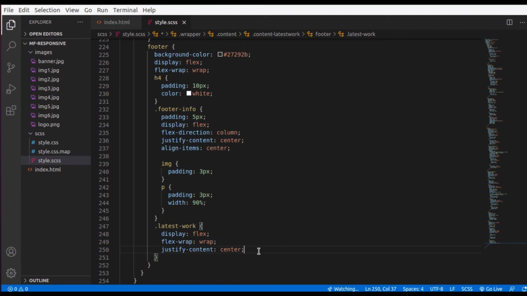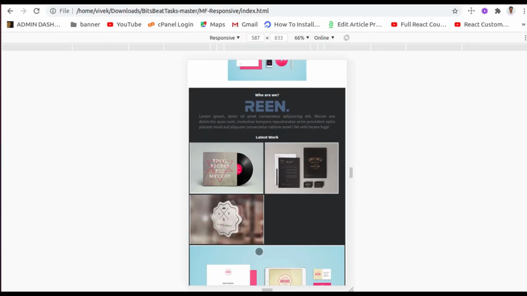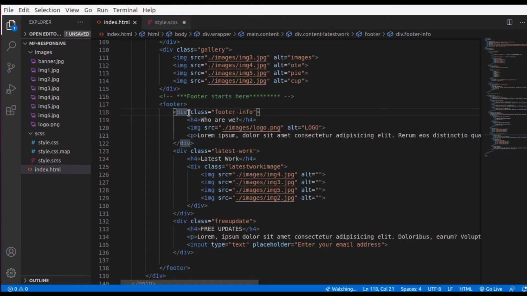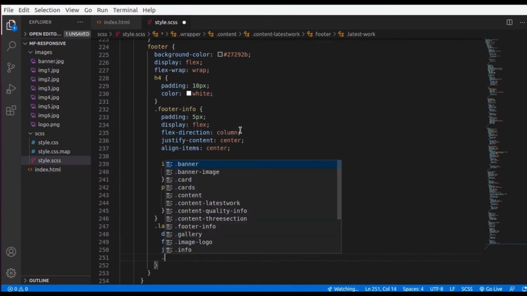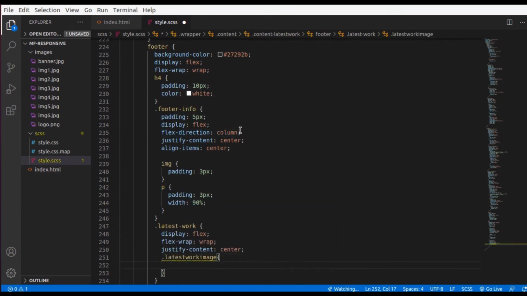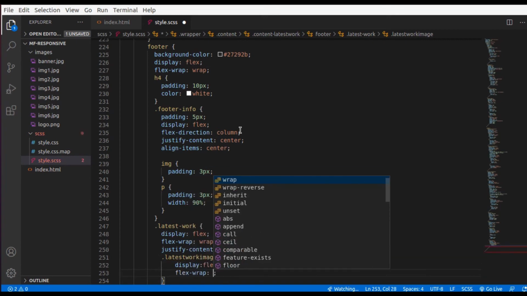Now inside my latest work, what I can say is for my latest work image, right? So here inside my latest work, I have this latest work image, and I want to style this now. So I'll just say dot latest work image. I will give it a display flex again, flex wrap, so that it wraps my image.